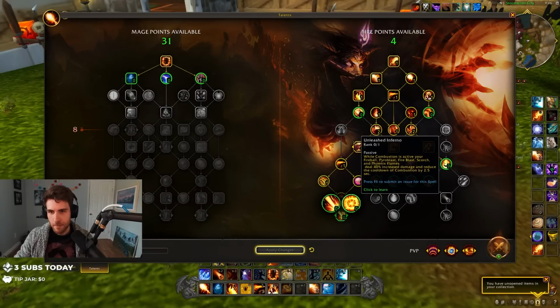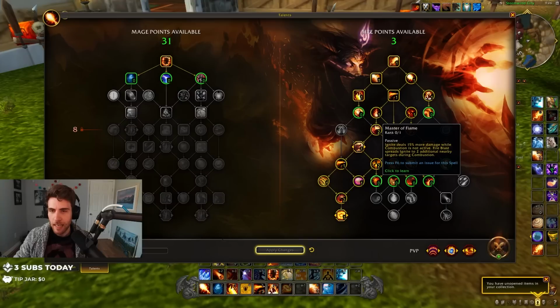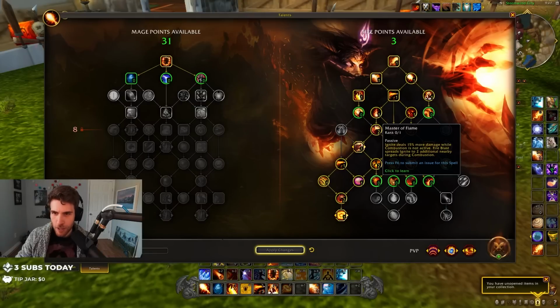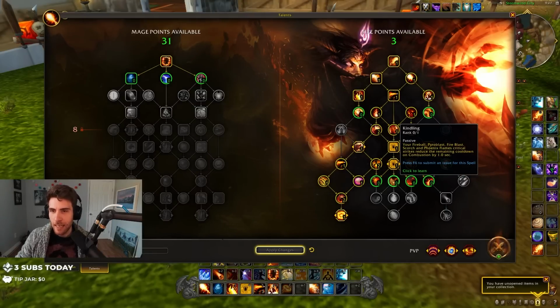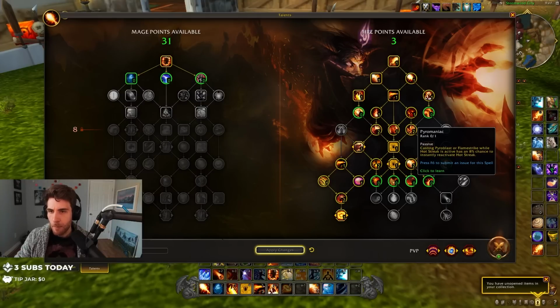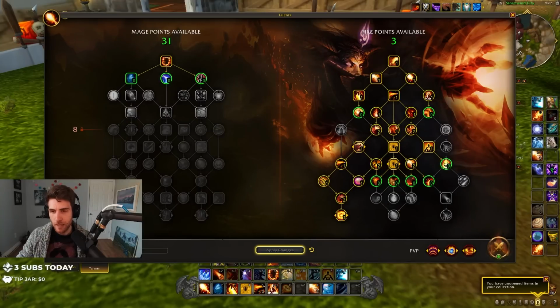All right. Unleashed Inferno. Next up, we have Master of Flame. Ignite deals 15% more damage while combustion is not active. Fire Blast spreads Ignite to 2 additional nearby targets during combustion. Okay, very similar. Kindling, your Fireball, Pyroblast, Fire Blast, and Phoenix Flames' critical strikes reduce the remaining cooldown of combustion by 1 second. Okay. Pyromaniac, casting Pyroblast or Flamestrike while Hot Streak is active has a chance. That's the same one. There's actually way more choices in the center tree.